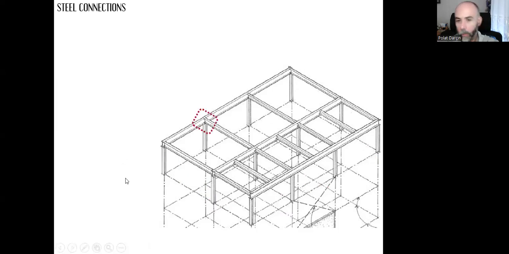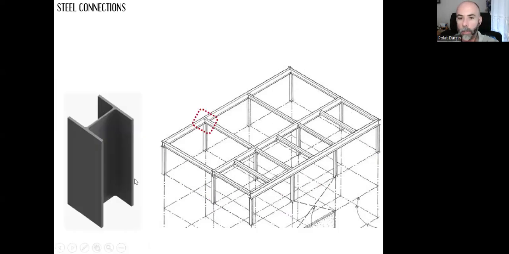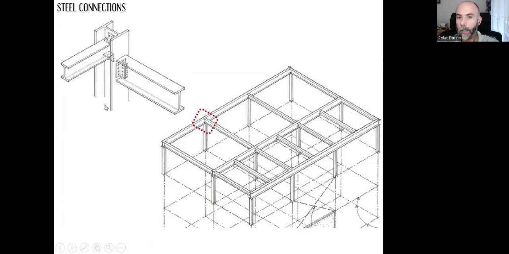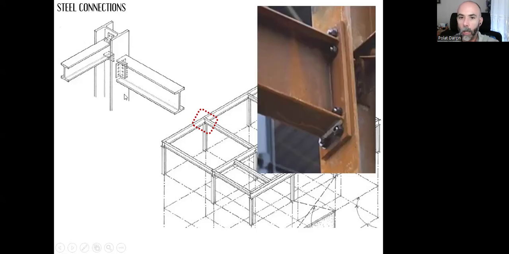And how can we do the connections? This is my column and that will be my beam. I can either have smaller L-shaped profiles on the two sides of this beam and create holes on the flange of this column and web of this beam, so that with these L-shaped profiles, I can have bolts. That's what we call a bolted connection.